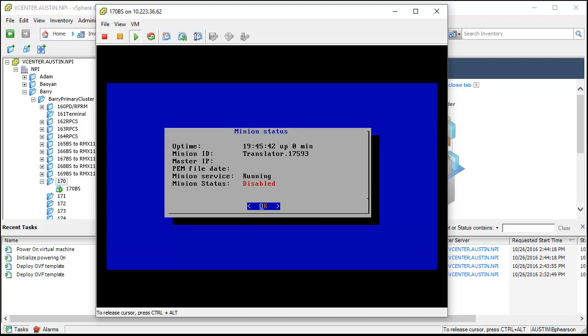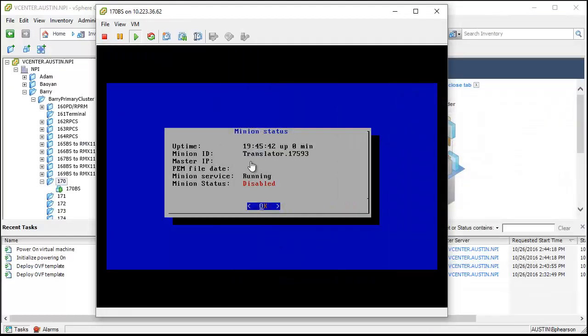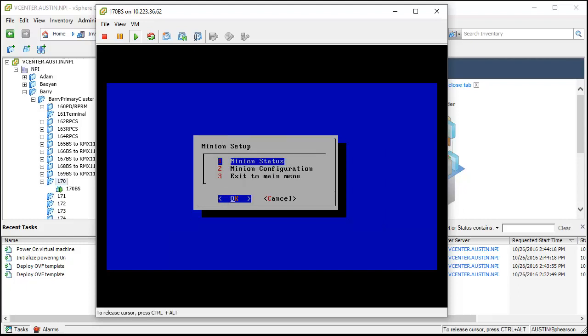Once again, if we toggle out of here and look at the system monitor, you'll see that same translator ID arrive, but right now we're not ready to do so. So basically it's just showing the status. It's disabled. Just hit OK. The minion configuration is where we would do all of our setup, but we're not going to do that yet.